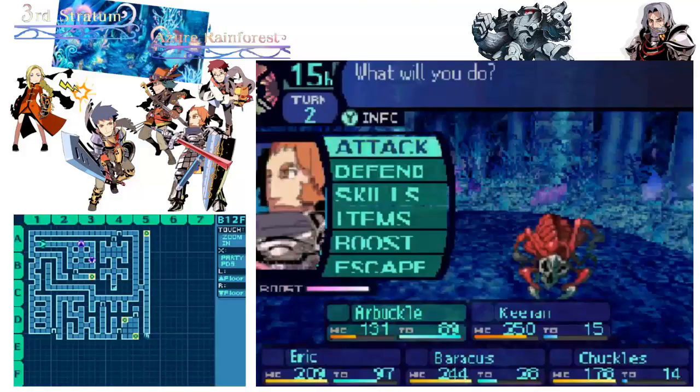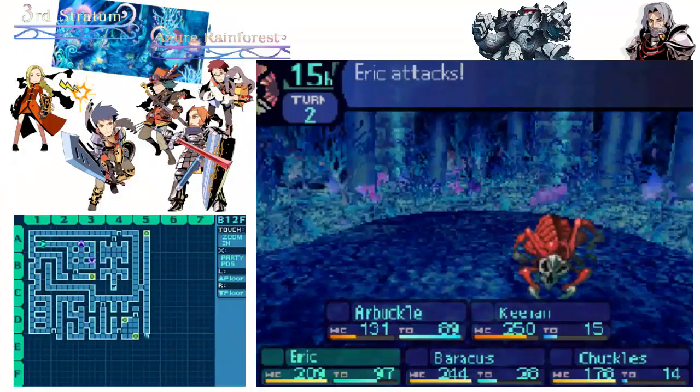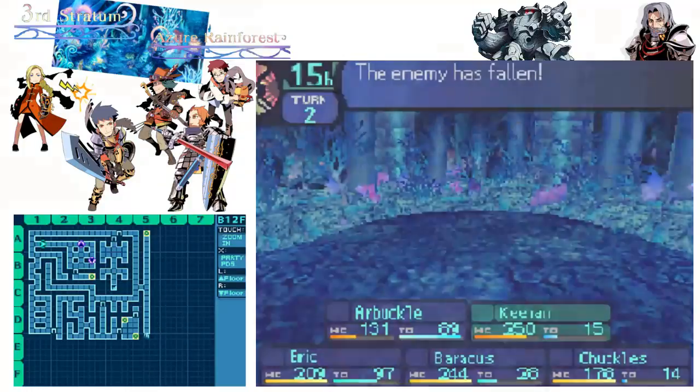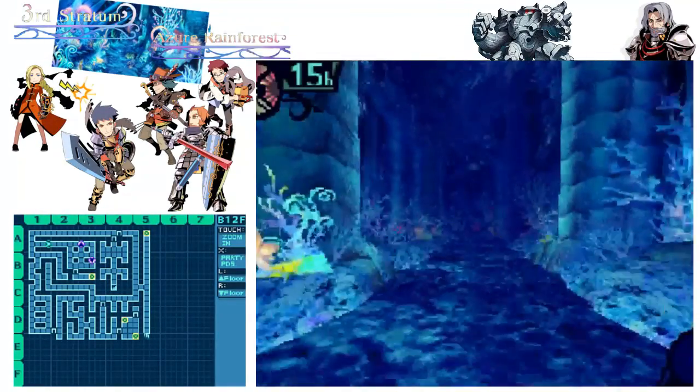Give me TP back. Give me TP back. Eric's TP regeneration is poor, by the way. 1 TP every turn. Not good enough. Literally not good enough.